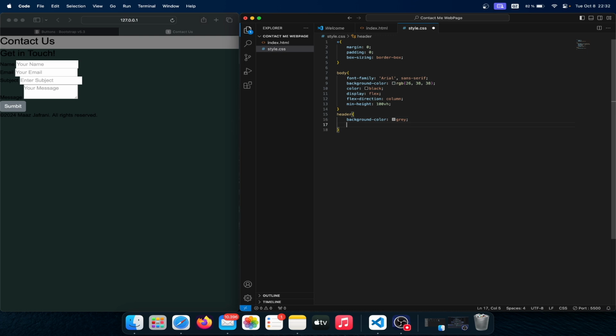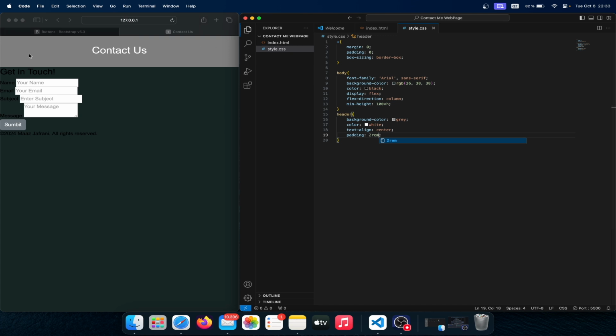Okay, then I'll use the color as white for the contactors, and text align I want to bring it to the center, and the padding I'll give it will be 2 rem from the left and the right, and from the above and from the bottom, I'm giving it a 2 rem padding.